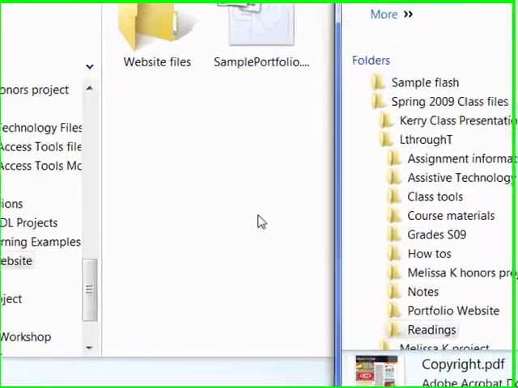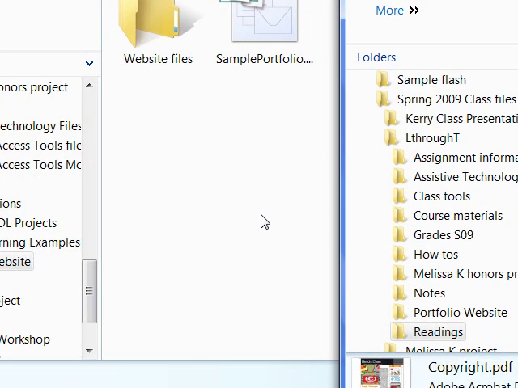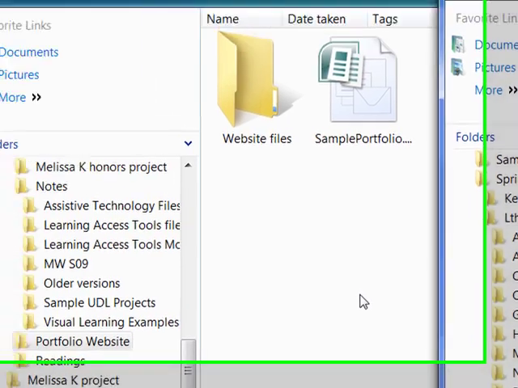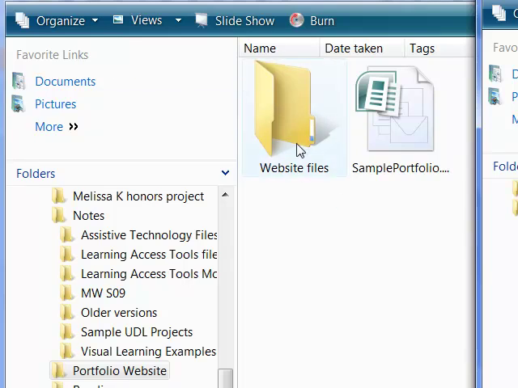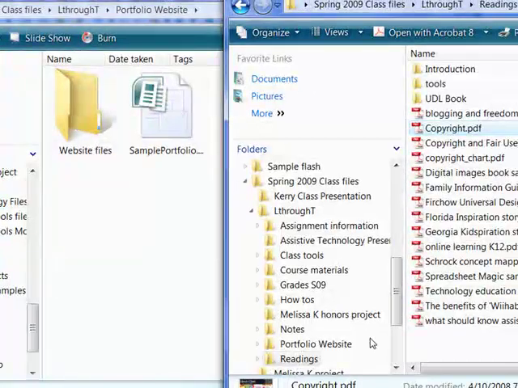In this video, we'll talk about how to link in your website to files, to other parts of your website, or to websites outside of your website. Now, the first thing that you need to know is that if you are going to link to files, those files need to be in your inner website files folder. And there are a couple of ways to do that.